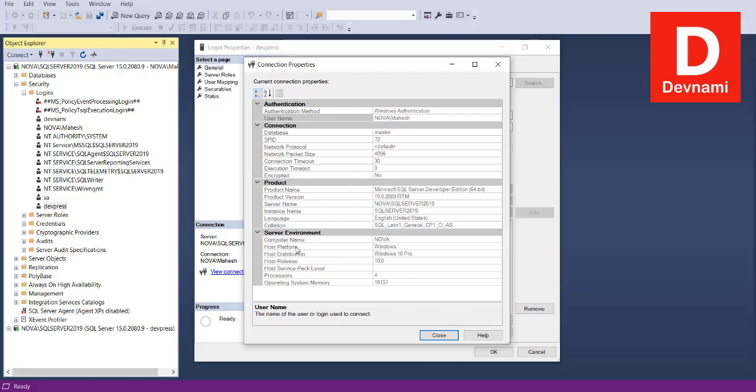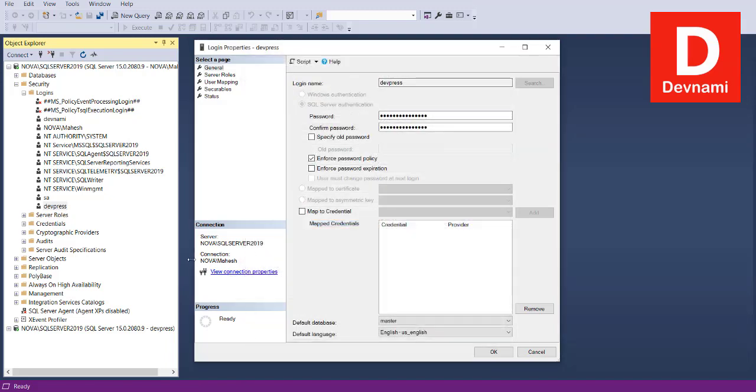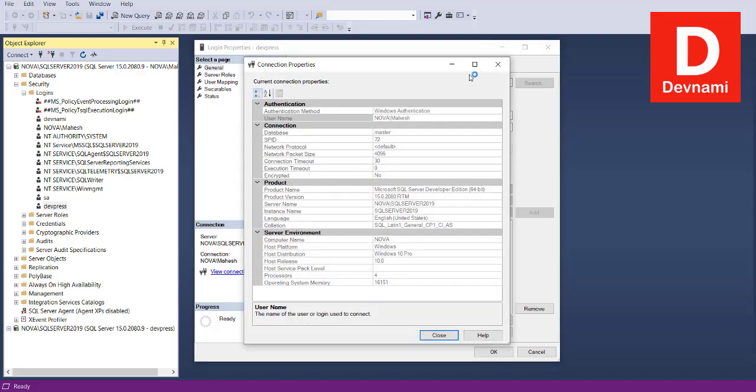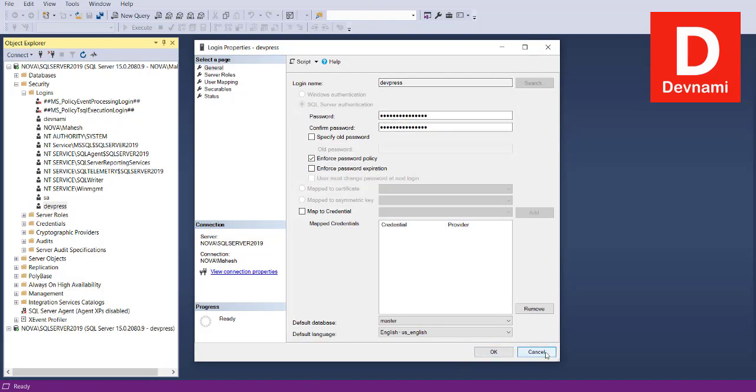Here you see it gives you your platform details, and as you can see it has access to your master database, then protocol, timeout, and other details as well. Currently I'm on SQL Server 2019. So in the near future, if you're using 2022, it will have the same way to access your connection properties through logins for that particular user, view connection properties, right? So let's close this and get out of this as well.